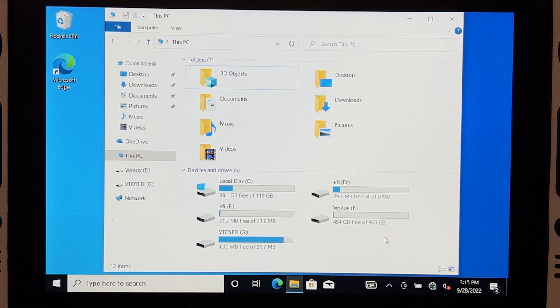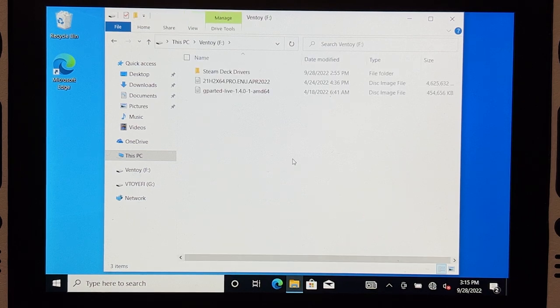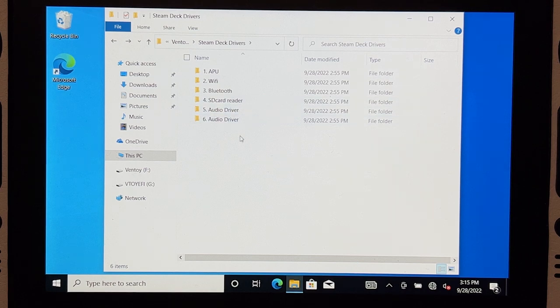If your flash drive is not detected on Windows, just unplug it and then plug it again. Let's open the vendor flash drive. And then we're going to install the Steam Deck drivers. If you download it from the Steam Deck website, it will be differently named, but the order of installation will be the same between the website and mine.